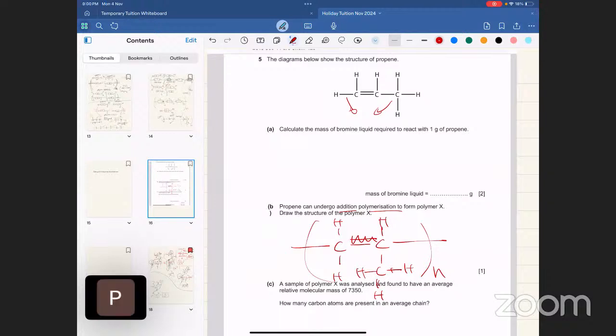Again, no penalty. So for some reason, people don't understand addition polymerization until the end. Please don't do that. It's one of the easiest things ever, right? So I have confirmed to you. I'm sorry, I accidentally used propene. Propene is a very common example of addition polymerization. The question is not very creative. I've shown you that you can understand this question.